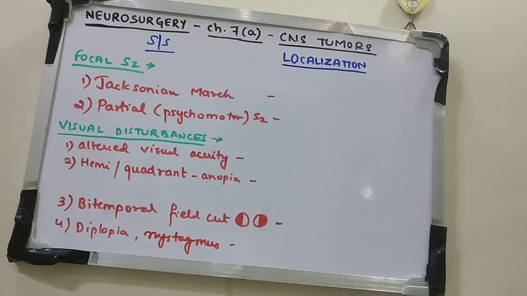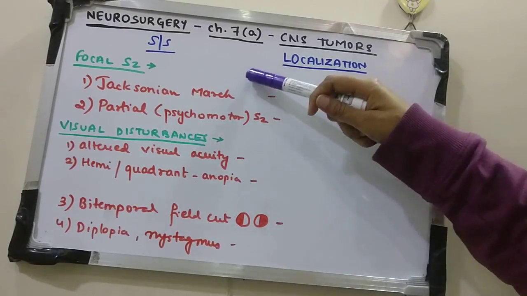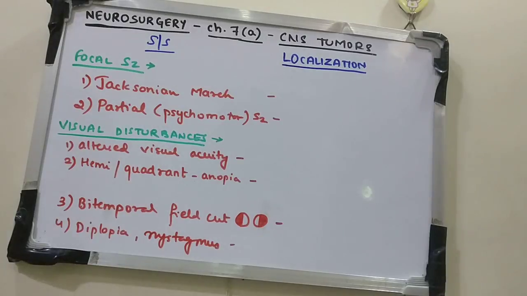Okay, now we're going to play a very little game. The heading is localization of the lesion. You're going to have signs and symptoms given and you have to localize which part of the cerebral cortex or your diencephalon, which part of the brain has got involved. Okay, so let us start. If there is Jacksonian march taking place, the patient is having focal seizures. It started from the tip of your finger and it is going to your hand, forearm, arm, and it is proceeding. So which part of your brain is involved?